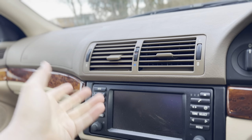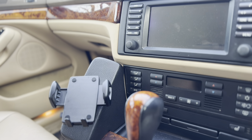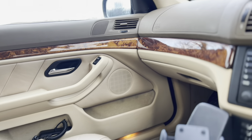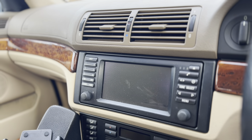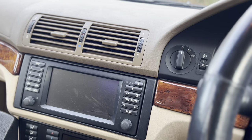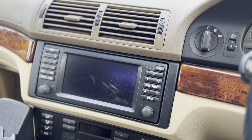Everything is solid — even the buttons are solid, and I find myself pressing them again because I haven't pressed them hard enough. I just love the wood and the cream leather; you can see what good condition this car has been kept in throughout its life. It's going to have a hard life with me, but I'll do my best. The car is also fitted with a television, which was quite popular at the time. The locks sound like bank vault doors.